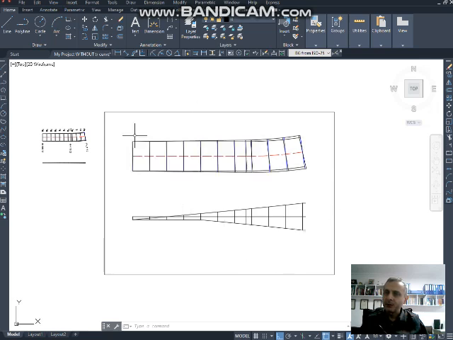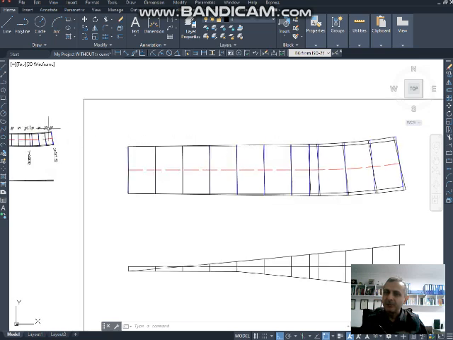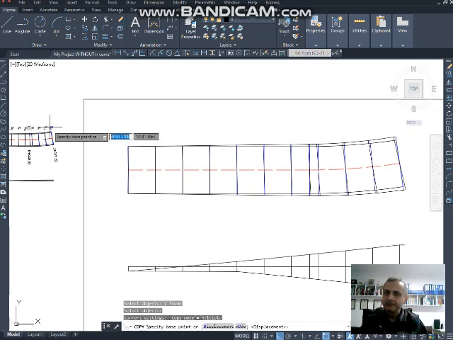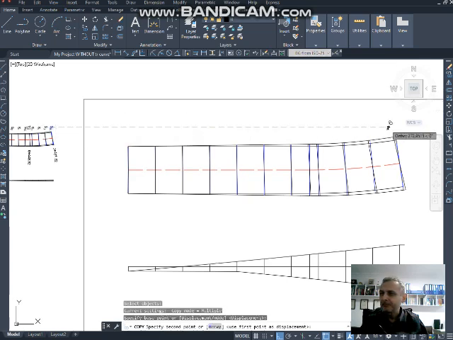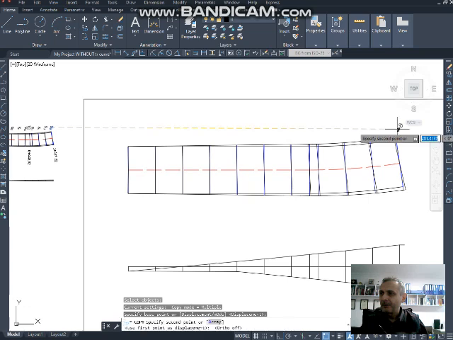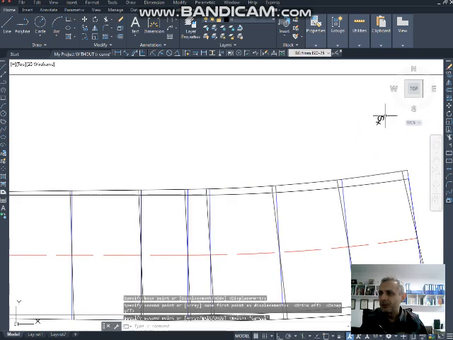We have to update all the cross-section names with the new scale now. If you bring these to here, it's going to be too small, as you can see here.